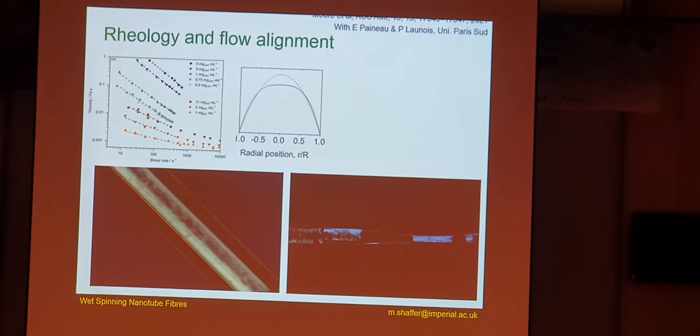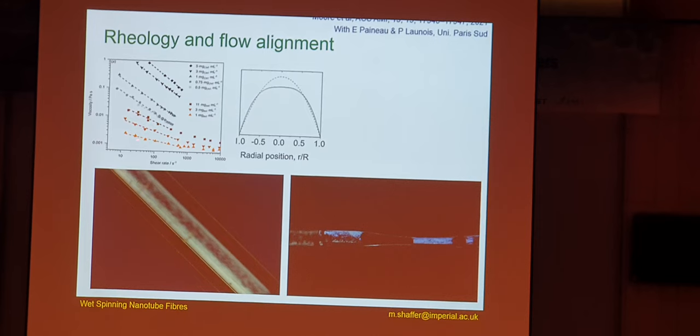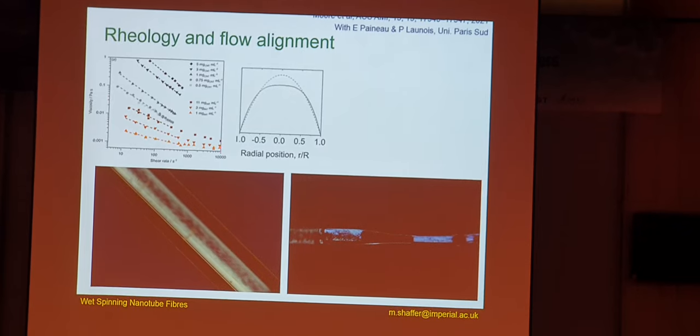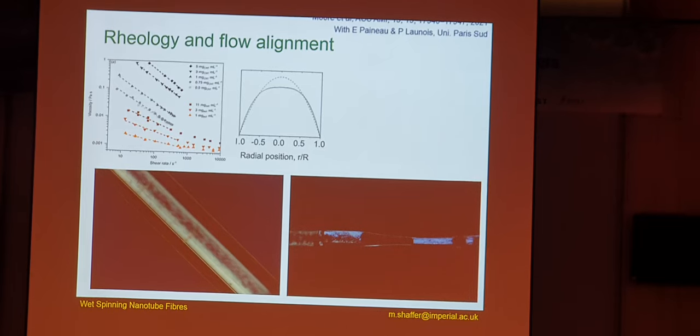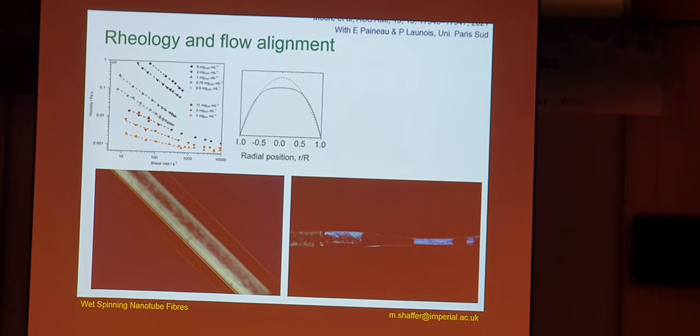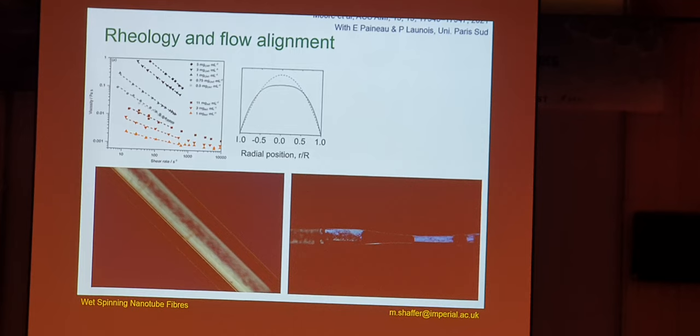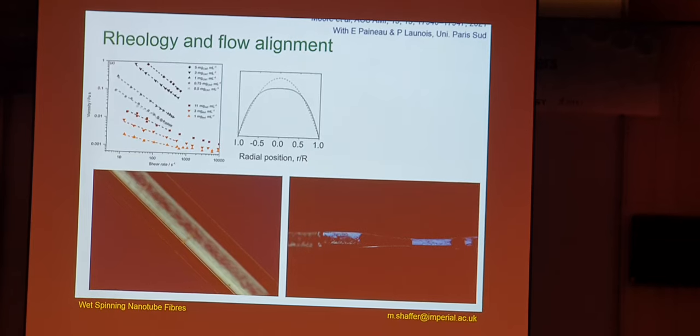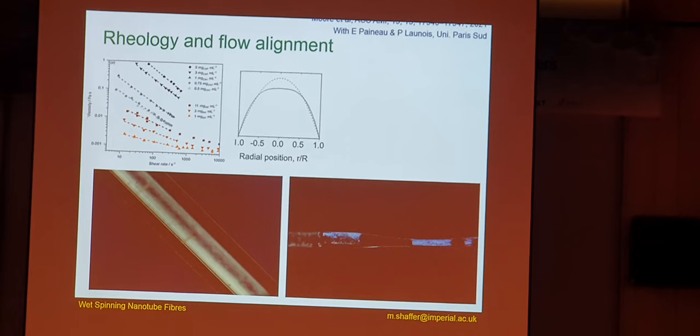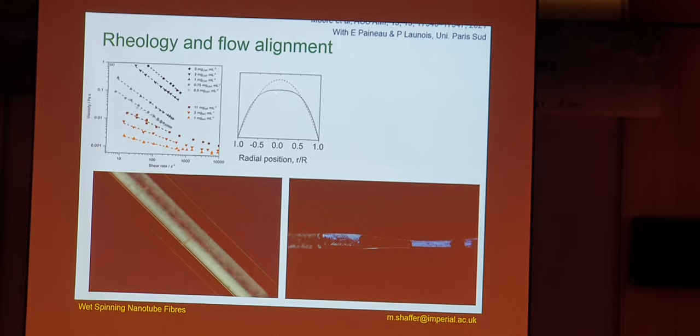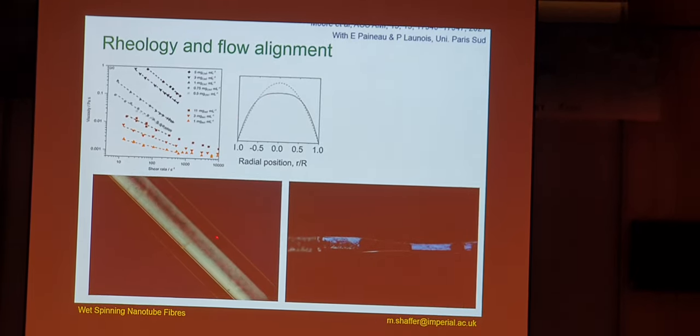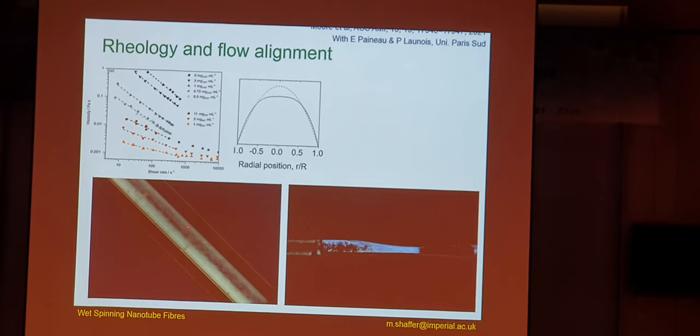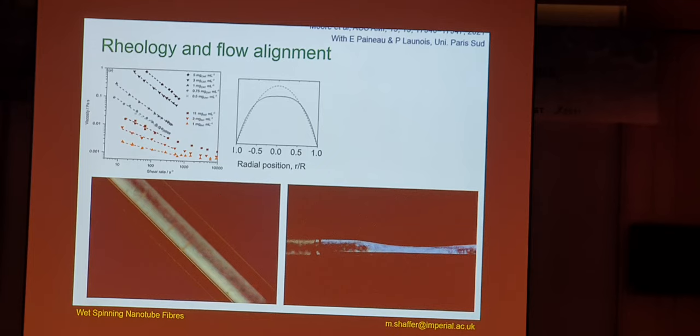Here now is the rheology of the system. This is now comparing the rheology of the imogolite nematic phase to the nanotubite phase. You can see a similar sort of shear thinning behavior, but a lower absolute viscosity. That lower viscosity is partly because the volume fraction is a little bit lower, and because the density of the imogolite is a little bit higher, but mainly due to the fact they have a lower aspect ratio. You might expect the viscosity to go with the cube of the length, approximately. But you still have this tendency for shear thinning, which gives you a region in the middle of the cylindrical spinneret where there's no shear and more shear at the walls. If you now look at transmission polarized optical microscopy, you can see what's going on. You can see the material flowing. You can see a high degree of alignment at the edges of the channel and very little alignment in the middle of the channel. That's due to the lack of shear in the middle.